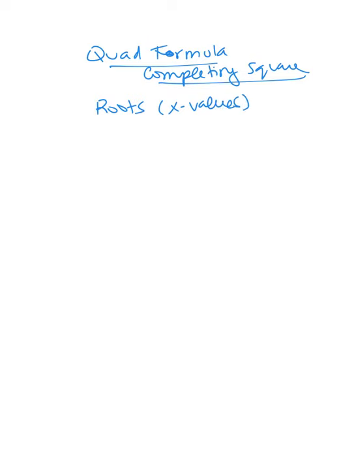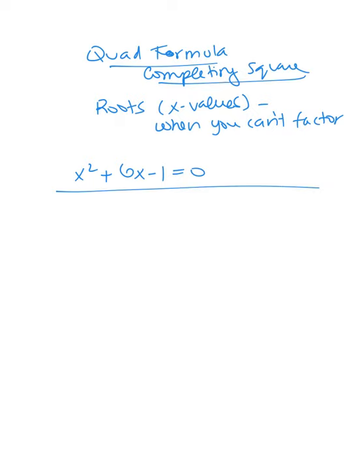They can be used anytime, but they're useful when your roots are irrational. You could use them when something's factorable, but particularly when the roots are irrational and you can't factor for whatever reason. And they both get you the same answer. So for example, if we looked at the quadratic equation x squared plus 6x minus 1 equal to 0, I'm going to ask you tonight to solve this problem twice, once using the quadratic formula and once by completing the square. You should get the same answer.